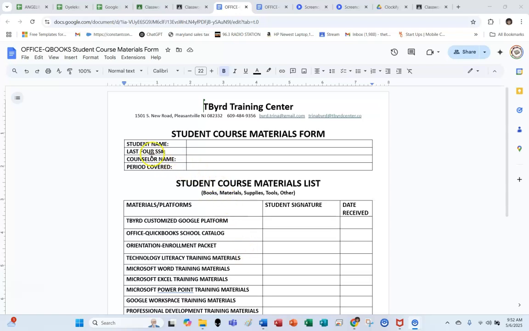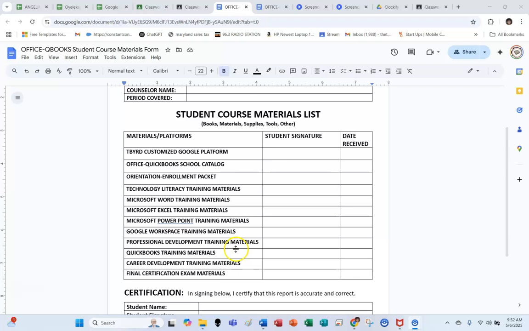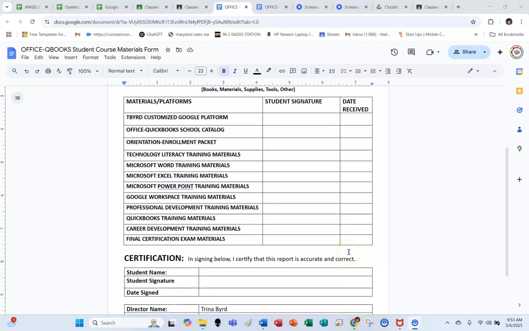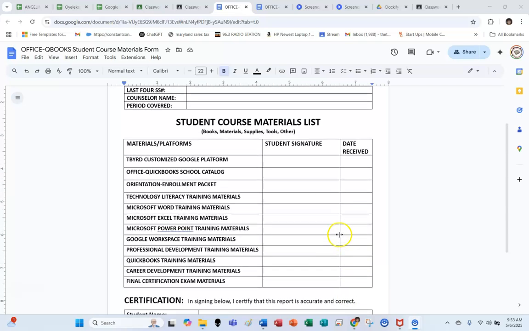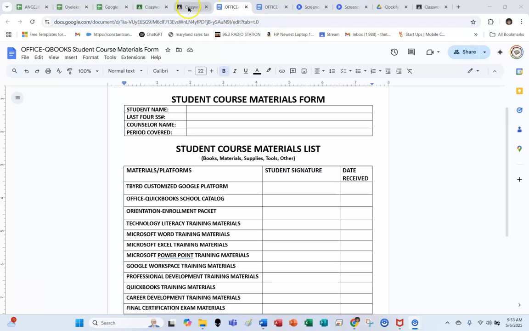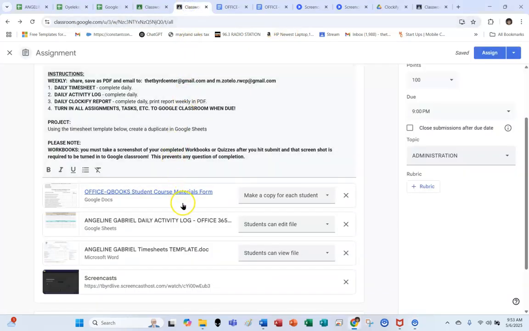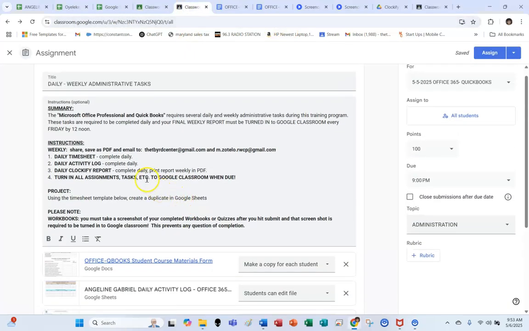So you'll simply enter your name, your last 4 digits of your social security number, your counselor, and the start and end date of your class. And then you'll do your digital signature here and the date that you received it. And that actually concludes the weekly administrative tasks.